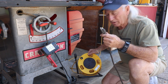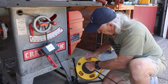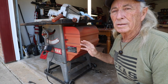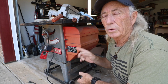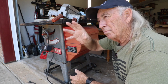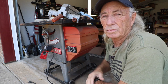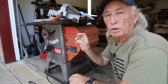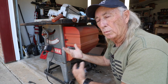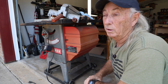So anyways, yesterday on Sunday, I decided I would plug this in, and here's the deal. Apparently the motor isn't any good the way it is. The good news was the motor hummed, and the blade kind of jumped a little bit. So that indicates that there's no start circuit working for the motor to get started, which could be the capacitor, or it could be the centrifugal switch that goes from start windings to run windings. So we'll take a look at all that. Only one way to do it. I'm going to pull the motor.